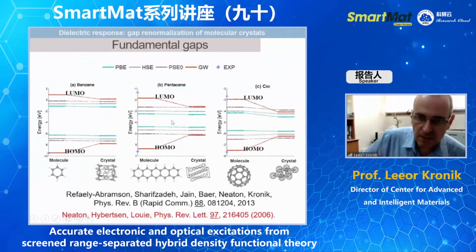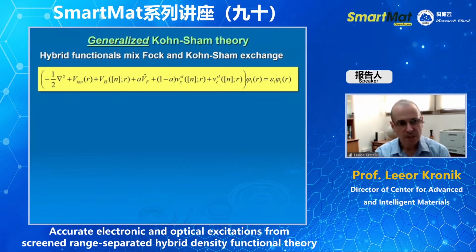So now comes the second ingredient, and that's generalized Kohn-Sham theory. Remember that I already told you a few minutes ago that hybrid functionals mix Fock exchange with Kohn-Sham exchange. And because Fock exchange is orbital dependent, the way that this is usually done is with this Fock potential, same as in Hartree-Fock theory. So there's a fraction A of Fock exchange and a complementary fraction 1 minus A of typically GGA exchange. So the GGA exchange is just a multiplicative potential like before, everything is fine. But the Fock exchange is actually a non-local integral operator. So you could say, well, so what?